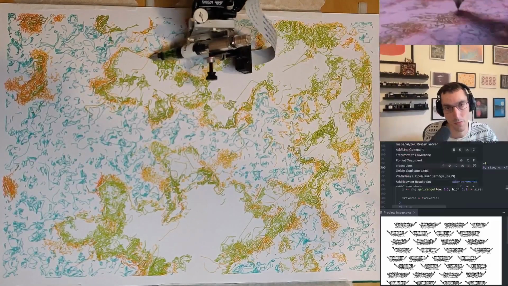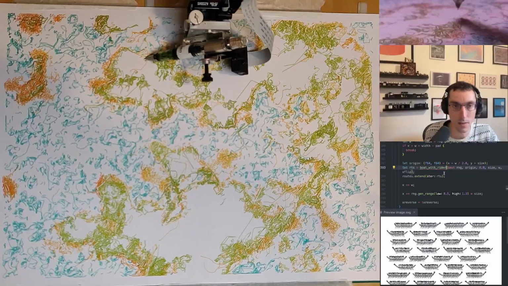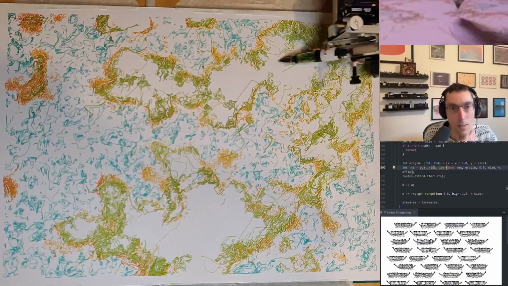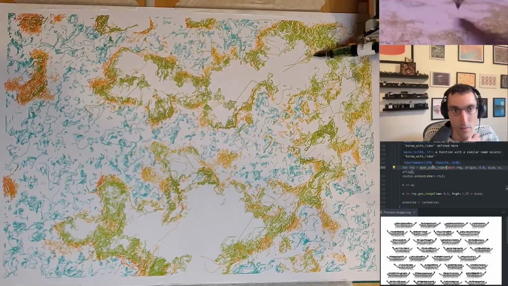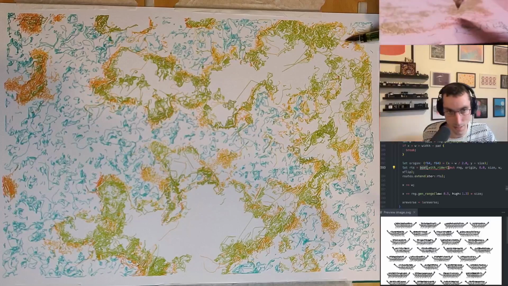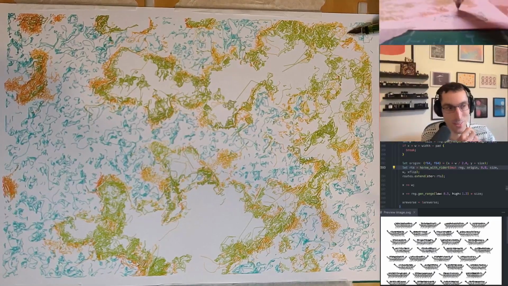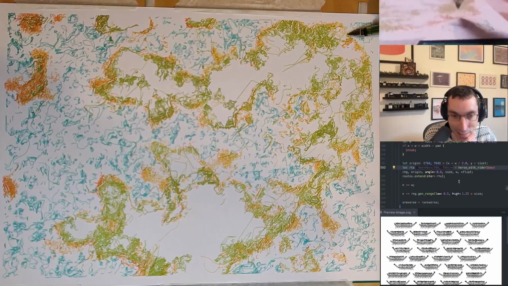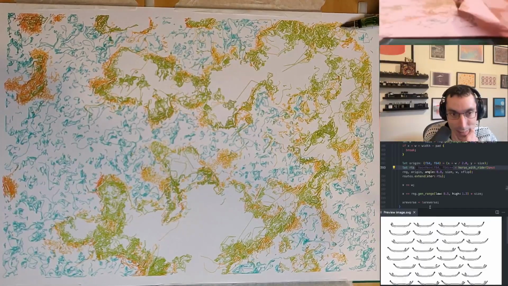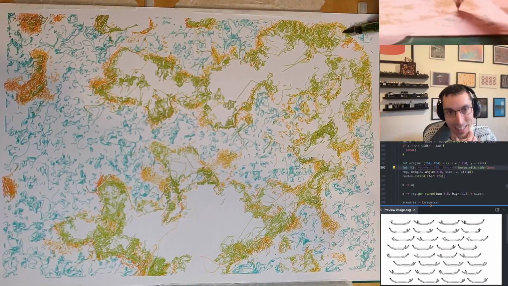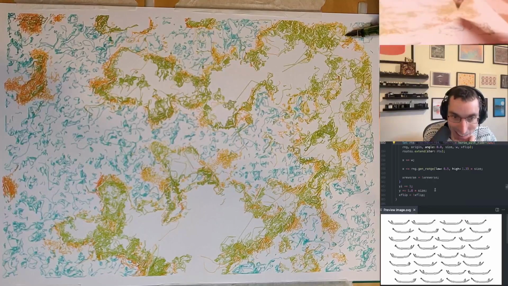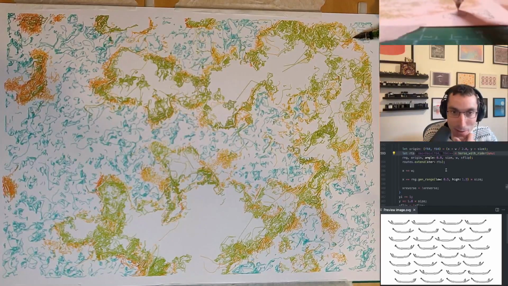I don't know what's happening with my editor. Horse. Boat with rider. Nope. Okay, so we are getting there, slowly but surely.